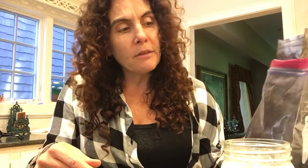A couple other things about activated charcoal. You can internally take it. It's okay to go on your vulva, and you can also drink it. It's wonderful when you have food poisoning. It's wonderful if you're trying to get rid of candida. You can drink like a tablespoon in a cup of water. It doesn't have a taste. It's a little chalky, a little dry, and very messy. You'll have like a black milk mustache, so to speak. And your poop will be black, so don't freak out. And you must take this away from any supplements or if you're on any medication, because it will absorb that from your body. So you take it away from food if you're going to internally drink it.